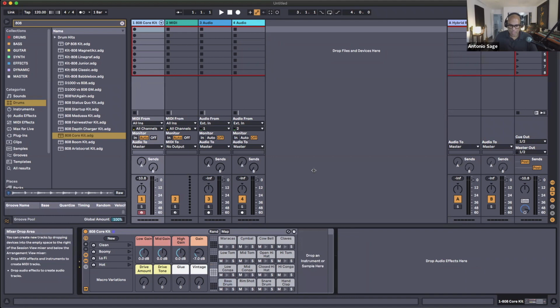So I am playing my computer keyboard right now, and as you can see, you've got the little square that's showing that I am totally off, and I'm pressing the A S key. And just to be clear, your keyboard is the QWERTY and the ASDF section. The ASDF section are the white keys, and the QWERTY are the black keys. So yeah, that's how it works.